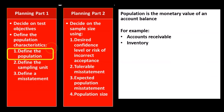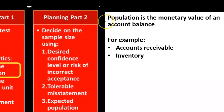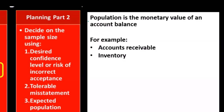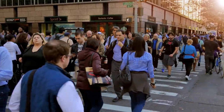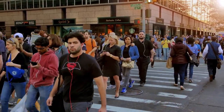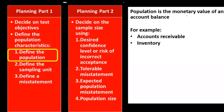Define the population characteristics. So within defining the characteristics, we need to define the population. So recall that the population is the monetary value of an account balance. So typically we're considering the population size oftentimes when we're thinking about sampling size. When we're thinking about sampling size for dollar amounts, now we're saying the population is the monetary value of an account balance. So if we're thinking about accounts receivable, the population size basically is the monetary balance, the amount of the accounts receivable on the balance sheet.